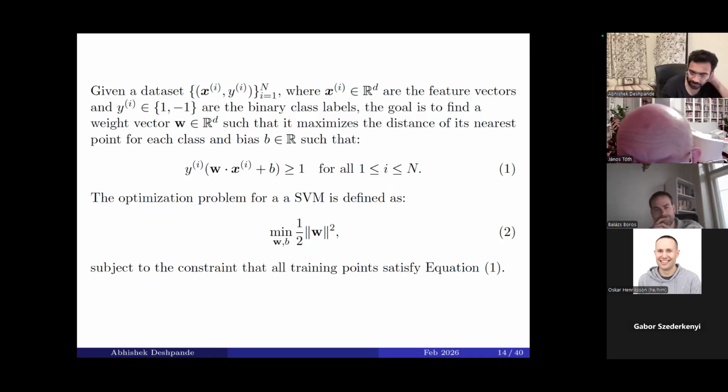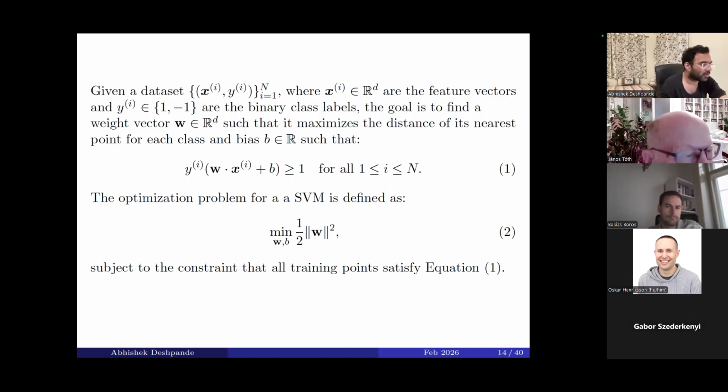Well, I want to find both W and B that minimize the distance, that minimize this. But then this is not the distance. W square is not the distance. Yeah, there is something more. I didn't write the whole distance formula. Yeah, sorry, there's a typo here. Thank you, you're right. Yeah, I see what you mean.